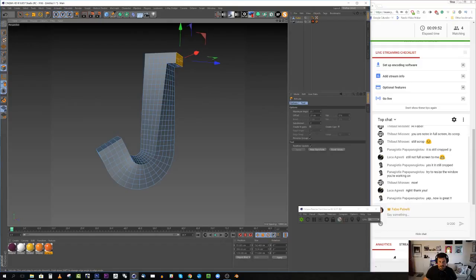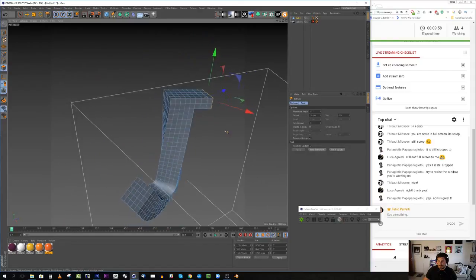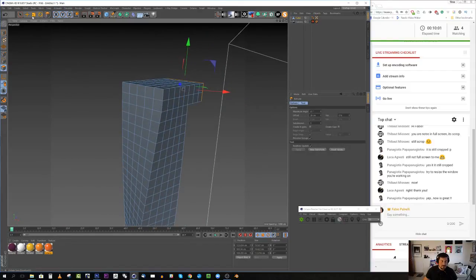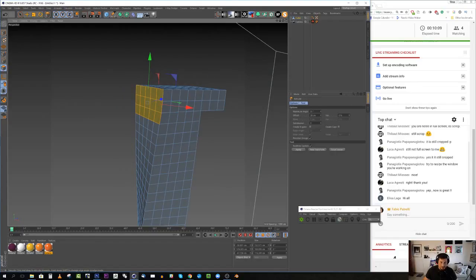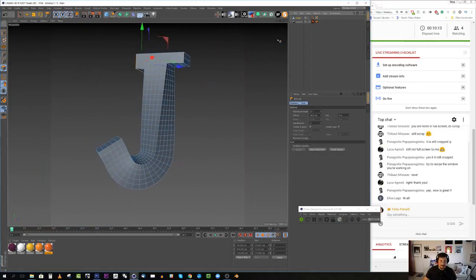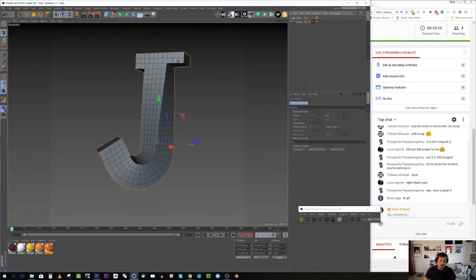Actually, I'm gonna give it a couple of subdivisions so that it comes out well distributed. I'll do the same here. Maybe I'll keep it a little bit bigger. Extrude. Another couple of extrusions.